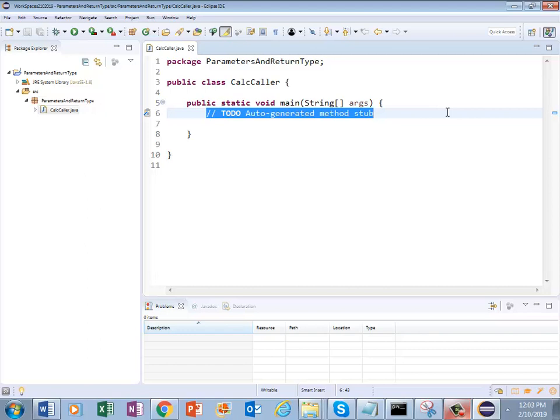Start with uppercase, that is the convention. The method name you will be starting with lower case, and after that it will be camel case. You got it? So class name will be started with an uppercase letter and then camel case, upper camel case. Method name will be with a lowercase letter and then camel case. That means we call it lower camel case. It will start with a lowercase letter and then it will.